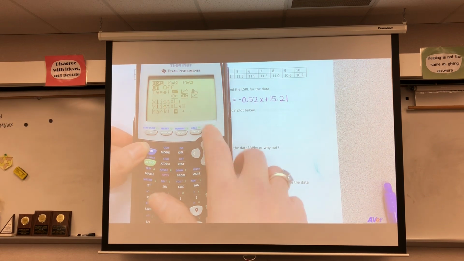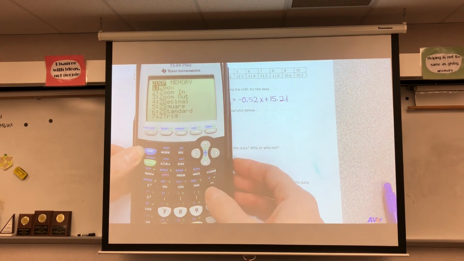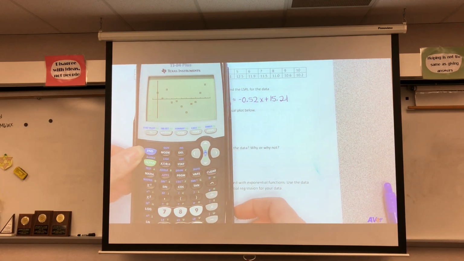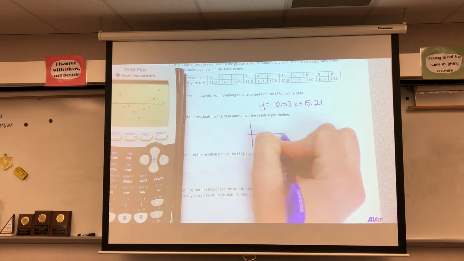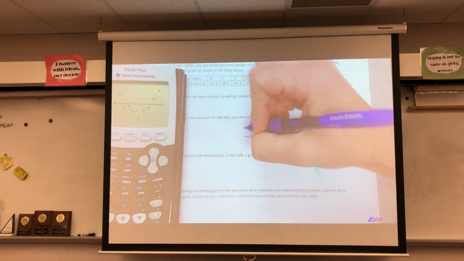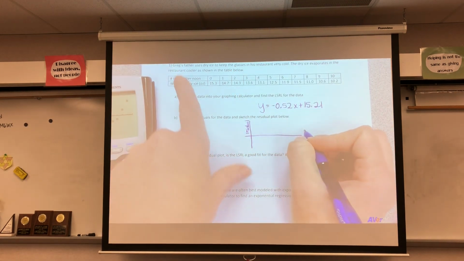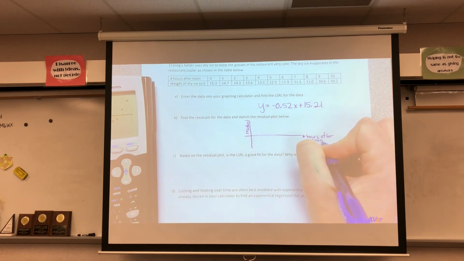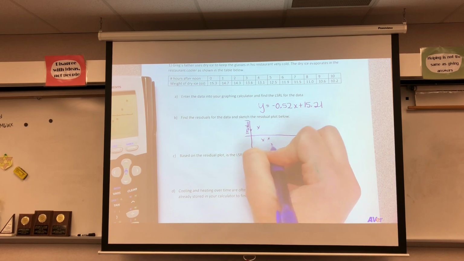And now I should graph it. Why can't I see it? Oh yeah, I've got to zoom stat. Zoom, and remember you have to go down to where it says zoom stat. Oh, now I can see what's going on. So if I want to do a sketch, I'm going to draw it over here. Remember that the y is always my residual. And this is my x value based on whatever my x was up here. So this is my number of hours after noon, and I'm just going to make a sketch. It doesn't have to be perfect, but it gives me an idea of what's going on.